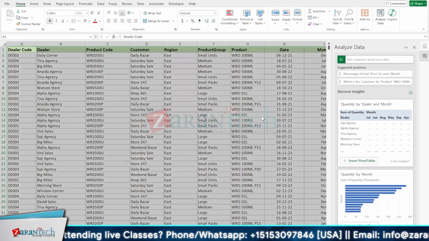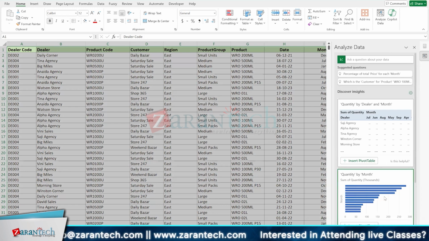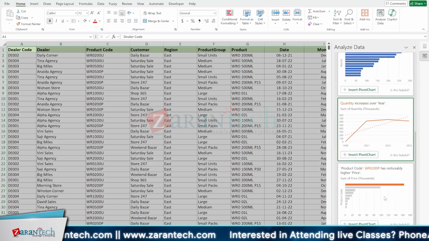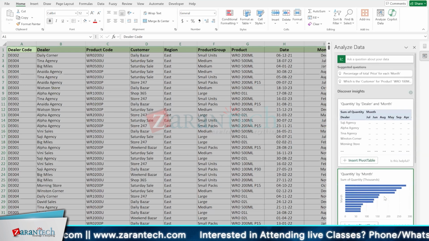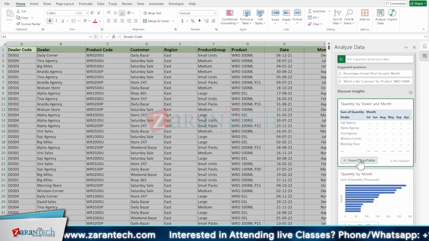It is analyzing the data, and see how fast it has done 5,000 records because I didn't have formulas. My data is raw. With formulas, it has to refresh the formula, and to remember the formula, it will keep that in the memory of analyzed data. So when I make a change here, the update should happen automatically and show me immediately. It's created so many of these over here. Can you see that?